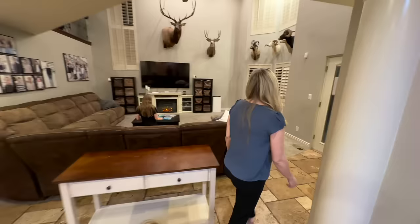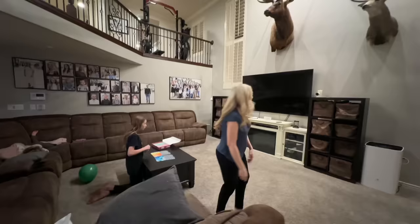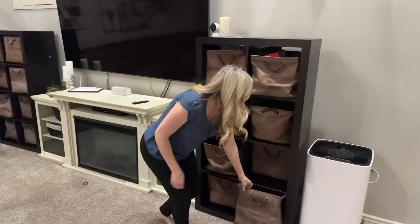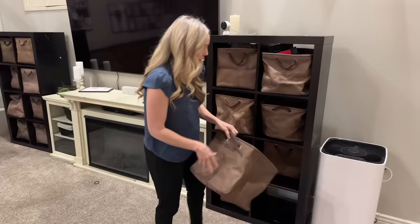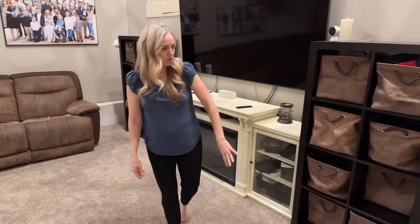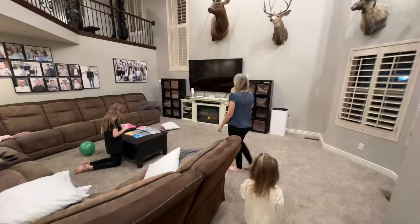This is our family room. We changed the paint color in here — it made it a lot brighter. These are our cubbies and I absolutely love having them. When the kids do their jobs and find something that belongs to another kid, they put it in that kid's bin. Each kid has their own bin, and at the end of the day they empty their own bin. That way the kids aren't running around to all the bedrooms, messing up other people's rooms — it keeps everything in a central place and makes it faster to clean.